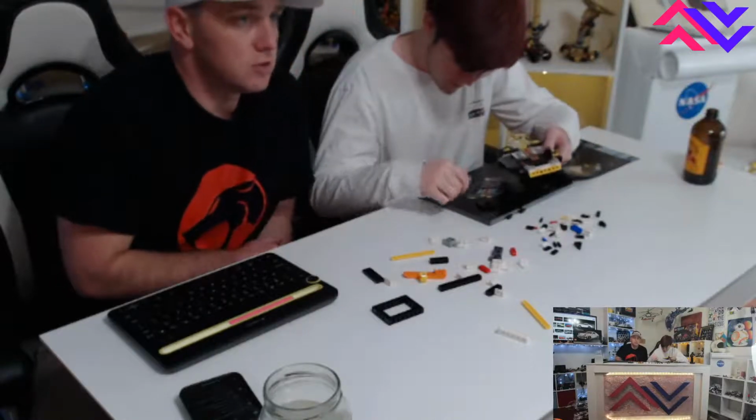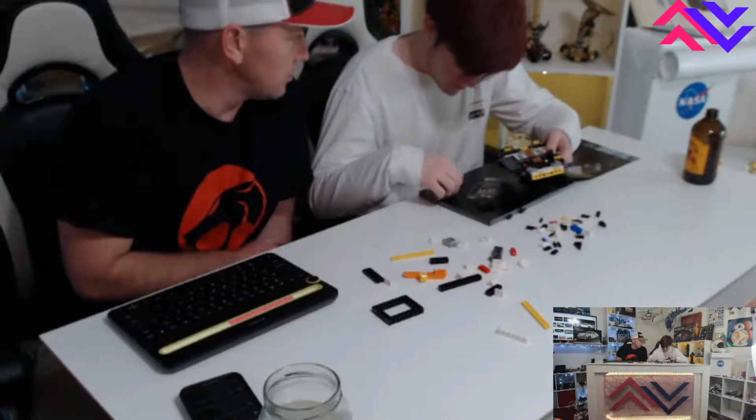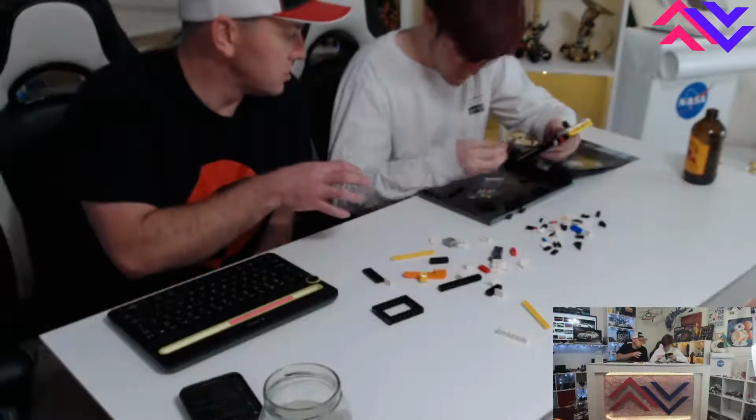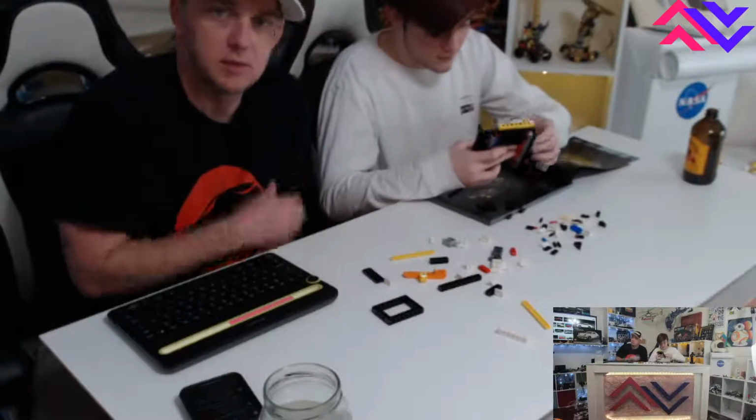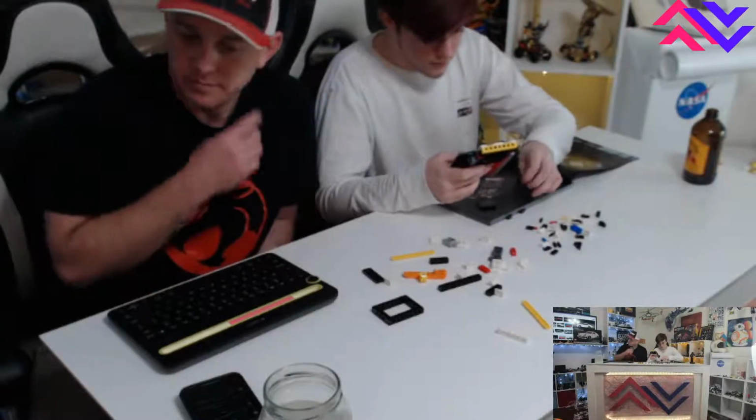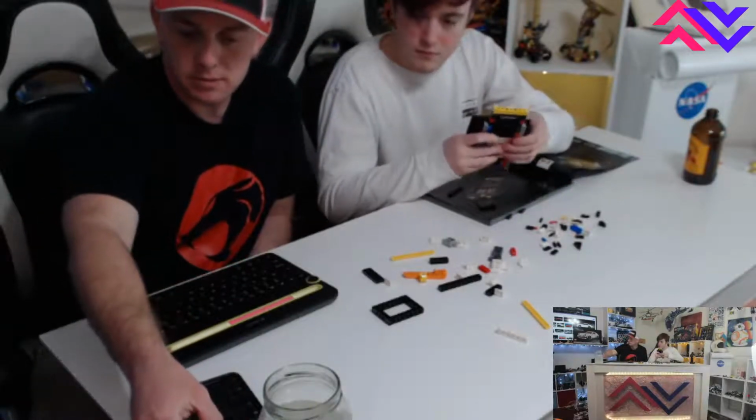Although, I've done digital instructions a few times now, and that's the great thing of the difference between the two, is that you can just move it around. It's almost all actual full 3D objects, so you can exactly see where the pieces go, which is kind of nice. Oh, I guess I hit stop on this.